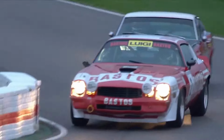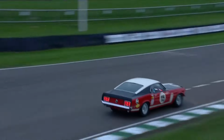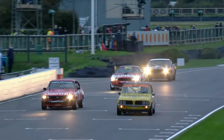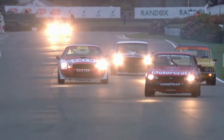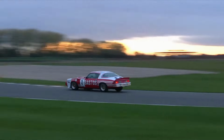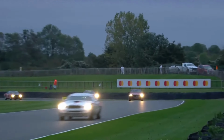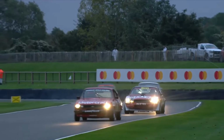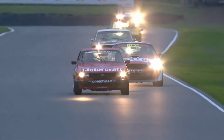So Emanuele Pirro, the fastest lap he has already set. Now he's up into fourth position. Next target, Mike Jordan. And he's going about it the right way, isn't he? Really fast laps. He's being able to deal with the traffic really, really efficiently. As soon as he's coming up behind someone, he's able just to get shot of them straight away and start to close that gap down. Now the lead gap has come down a little, but I think that's more Andre Lotterer being cautious than needing to get concerned about the pace of the car against Jack Tetley in second spot.